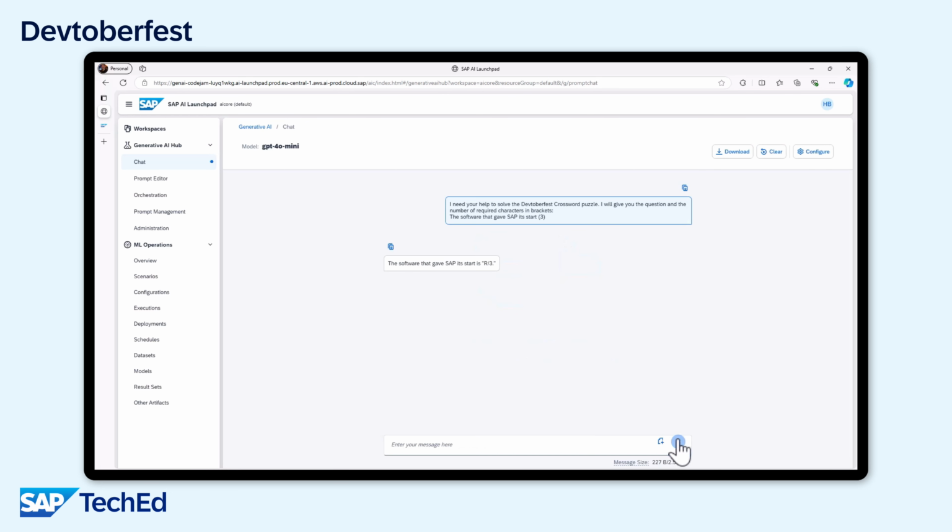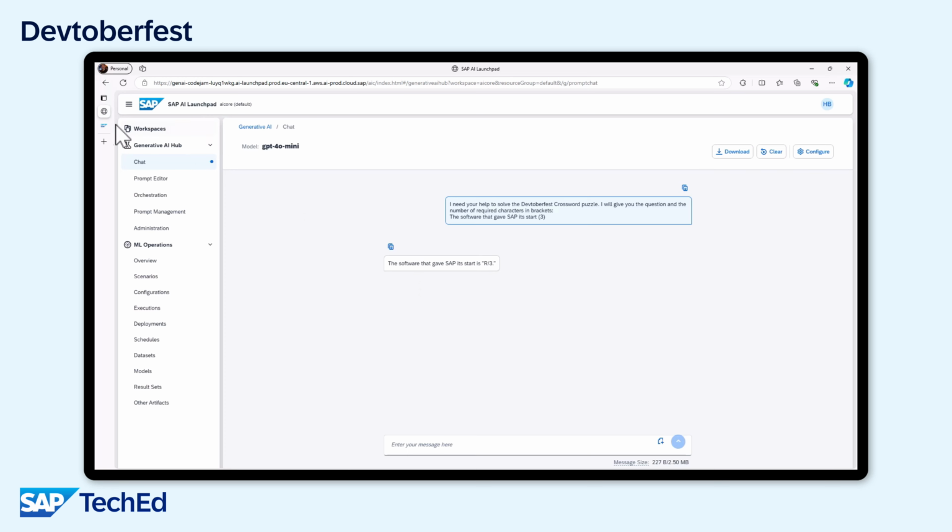So I'll put out this question here, and now this already looks better. It is R3, R/3, which sounds good, but actually this is still not the right answer, the correct answer. So we are getting better, but this is still not the answer that we are looking for.